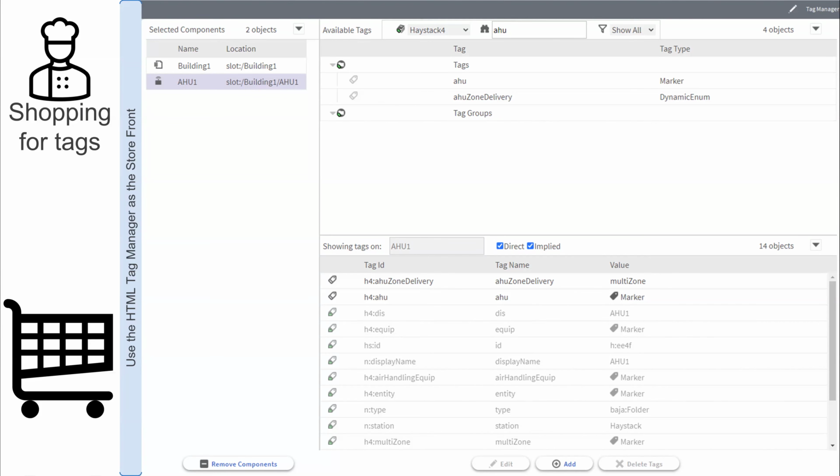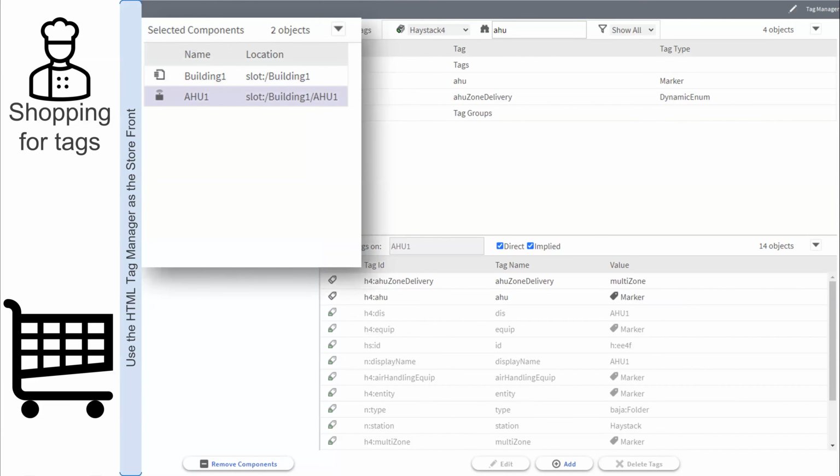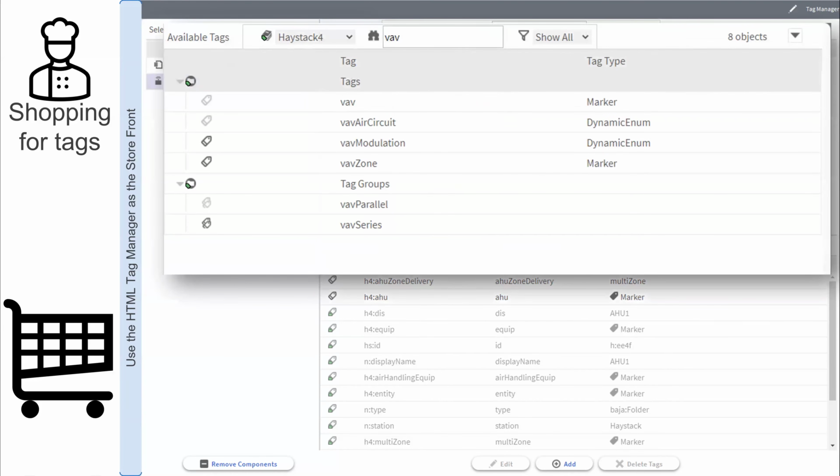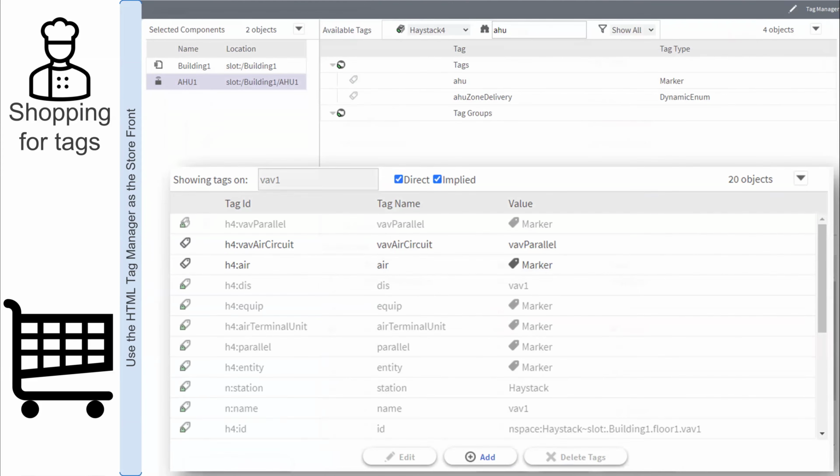So there are components on the left side. Then there are essentially, I will drag and drop things into that window so that I can compare them all together. Then there is the actual component that lets me find these tags. So I can put in search terms, and then I can see what groups are there and what direct tags are there. And then there's the actual tags that are applied to that point that is selected. Okay, so in this example, that AHU1, which is selected, it's showing me all the tags that are associated with that actual piece of equipment.